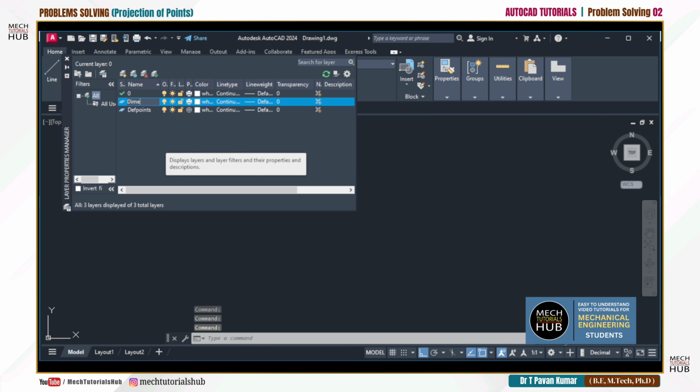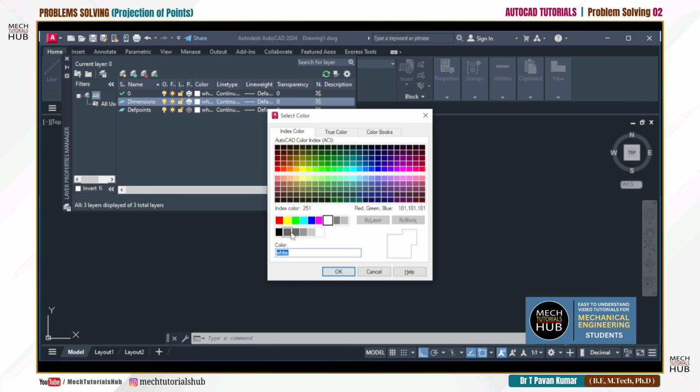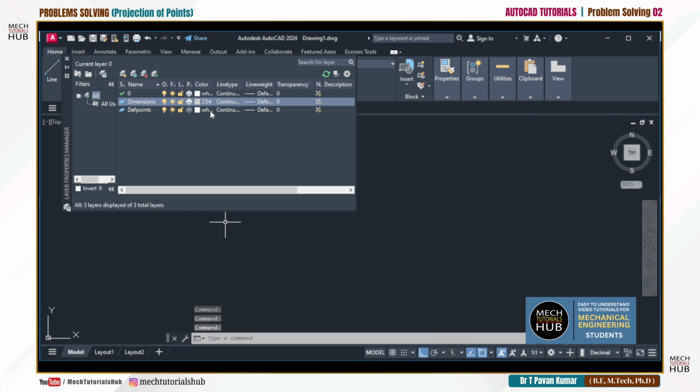One, I'll keep dimensions in ash color, a continuous, thin line.